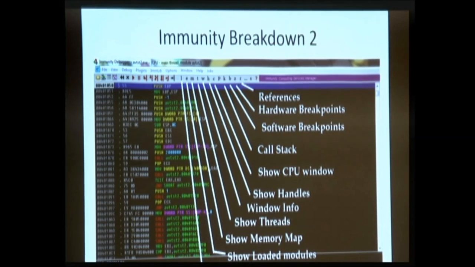Show the CPU info, show the call stack, show the software breakpoints, show the hardware breakpoints, show the references, and then the dot dot dot and the dash, the dot dot dot. I think that's run trace, but I really never use run trace. And the S stands for source. Also, I never use source. Technically, if you have your assembly source handy, written in MASM or NASM or whatever, you can load it, and it'll tell you the individual lines. By referring to the S, it'll help you debug assembly. But once again, I don't use that.